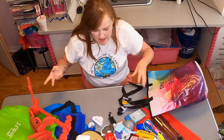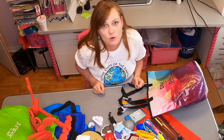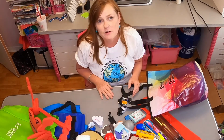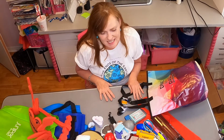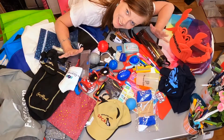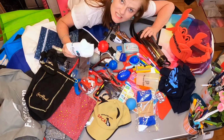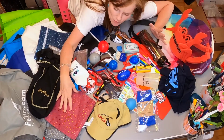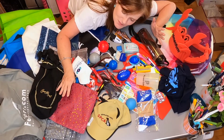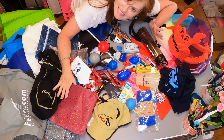And with all of this stuff, I can put one or two in each of my boxes and just help fill it up a little bit more, or maybe even use it as filler to send to the processing center. We want our kids' boxes to be nice and full of things, and some of these things are great and you can get them for free. Look at all of this stuff that I have picked up completely for free that can be used in shoe boxes for OCC. So remember to remind people that travel for business or go to conferences a lot to always pick up a little extra for you and for your shoe boxes. It's a great way to get some free items.